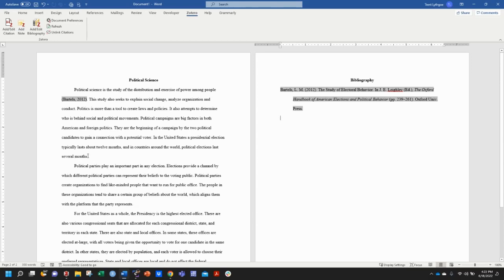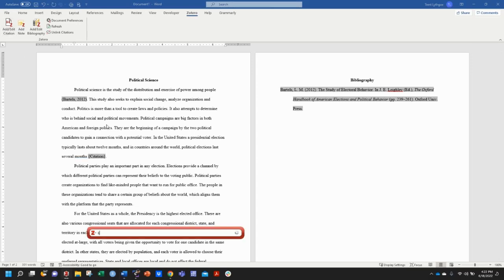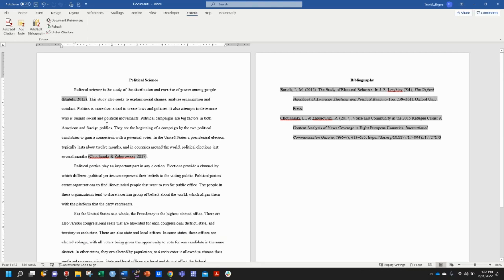Let's say that I want to insert another citation. Let's go down here and we'll just go find another citation and enter it in here. There's a citation. This is just kind of a random article, and put it in there. And you'll notice on the right-hand side of the page that another entry appears automatically in my bibliography for the entry I just put in here. So as you can see, this is super easy, super efficient. It has the potential to save you a lot of time, especially trying to enter and format those bibliographic entries.